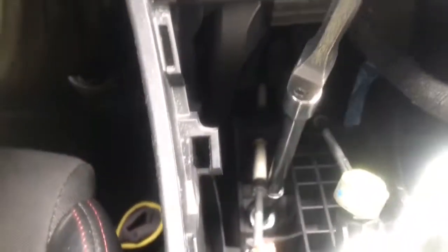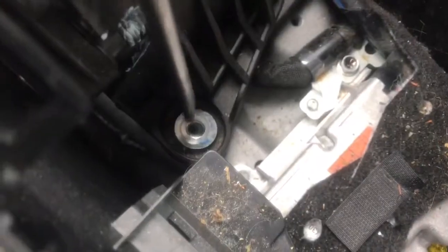Seems a little easier. This one isn't hard either. I thought I would have to disconnect the actual shift linkage, but you're going to have to take off this, which is not the bushing just yet. That's what keeps the thing in place. So you just pry it out.